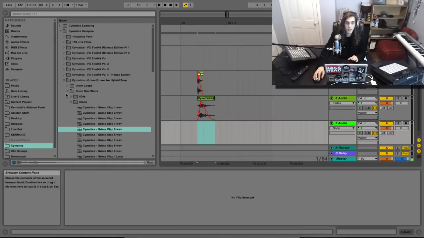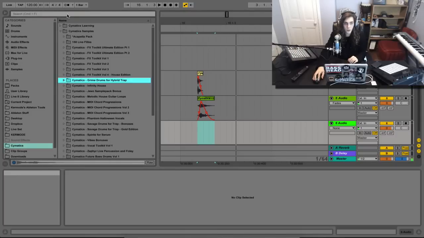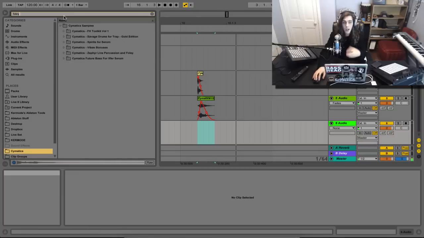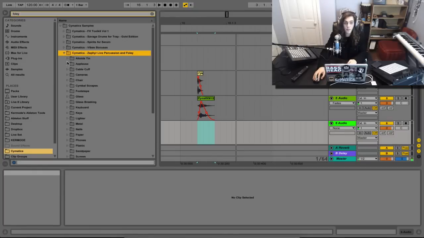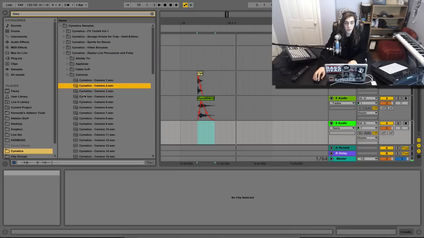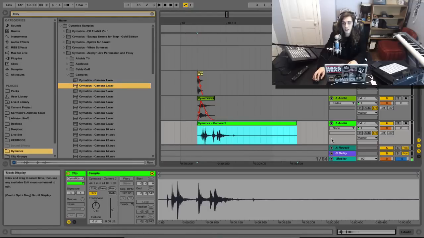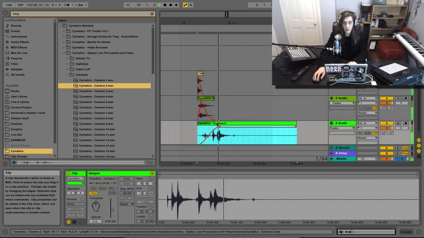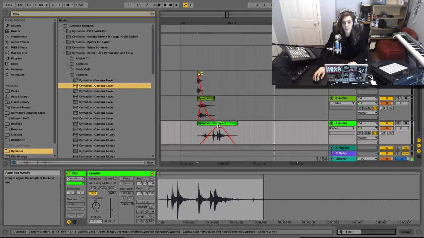And now to finish things off for the tail, I'm going to get creative because you don't just have to use all the same samples. I'm going to use some Foley. So let's find some appropriate Foley that we're going to use for just the tail. I like that camera shutter sound here. So we're going to bring it in, and we're going to fade it out of the way of the front, and fade it out of the way of the tail. And that is a pretty cool custom drum right there.